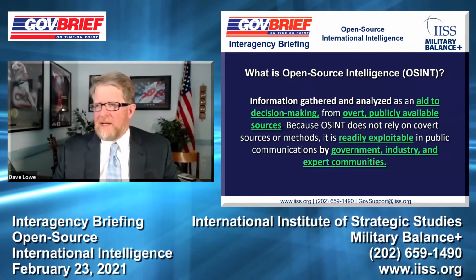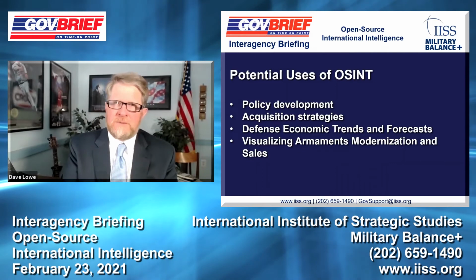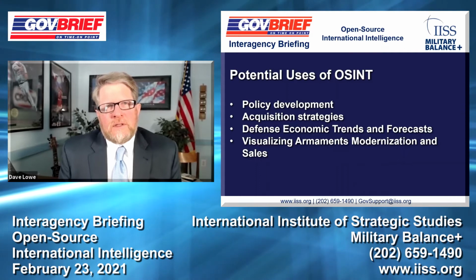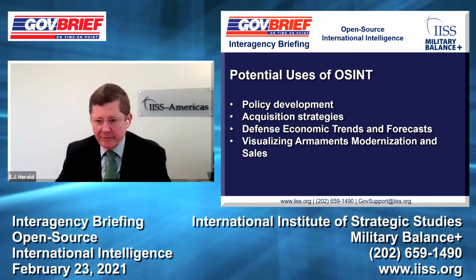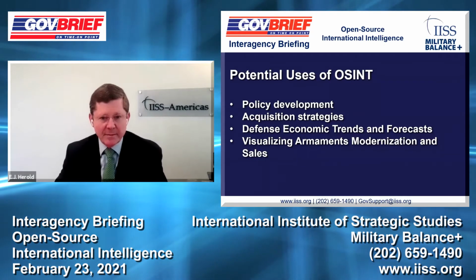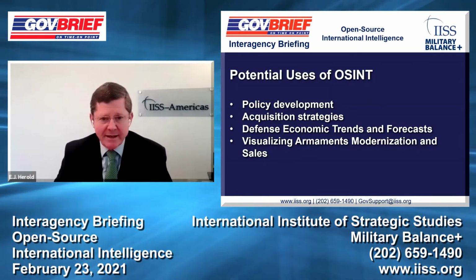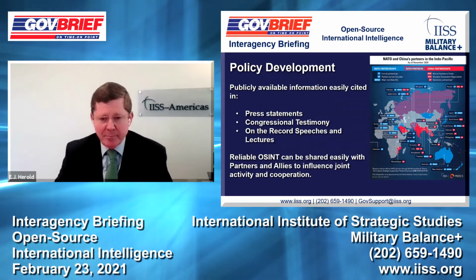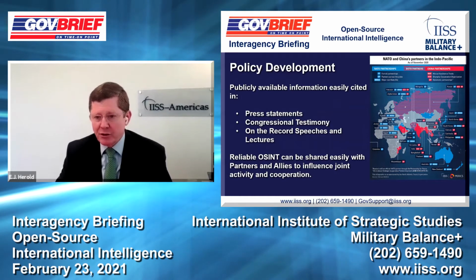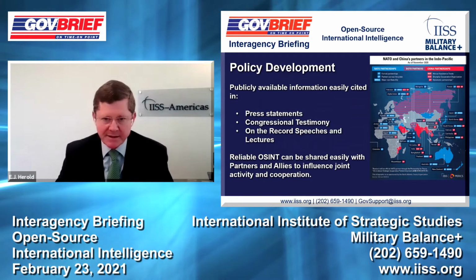That's fantastic. And some of the areas where these can be used, we mentioned just putting out to the public, but let's talk about some of the places where you see your intelligence being used. So on the slide in front of you, it says policy development, acquisition strategies, defense economic trends, and visualizing armaments modernization and sales. If we can go to the next slide, what you see is an example chart on the right-hand side. And what this does is it portrays graphically information that is gleanable from the Military Balance Plus database.